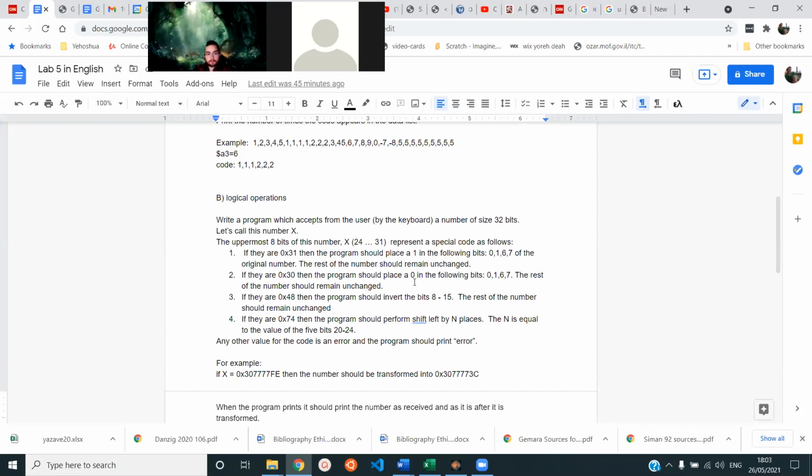Do an OR also? No, an OR is not going to help. We do an AND. We want to turn them to 0. So if you do an AND with a 0 at that position and everywhere else a 1, then the 1s are going to remain 1s. But the places where I put zeros will automatically turn to a 0, right?